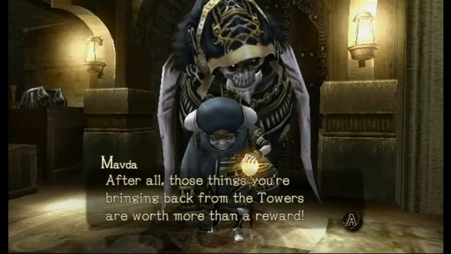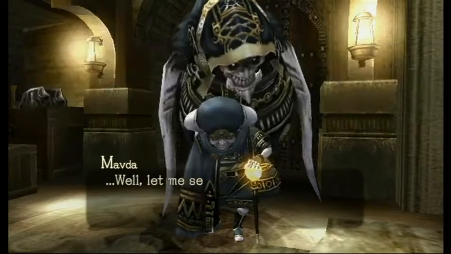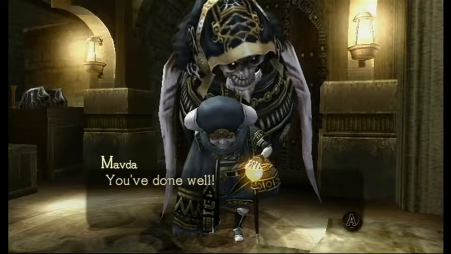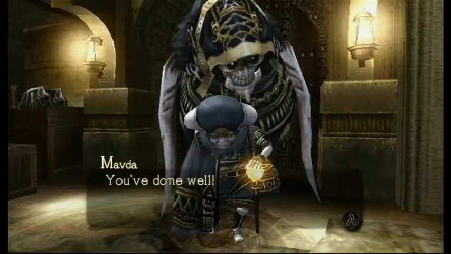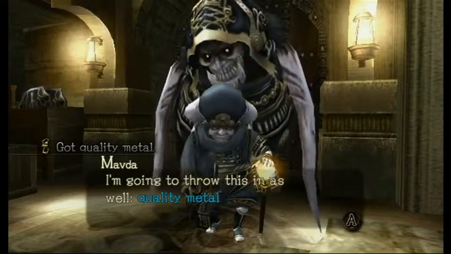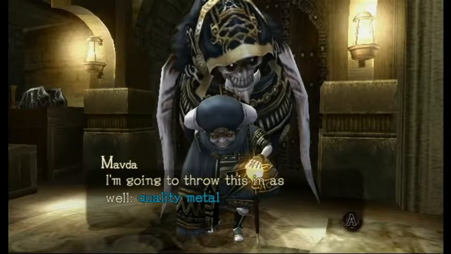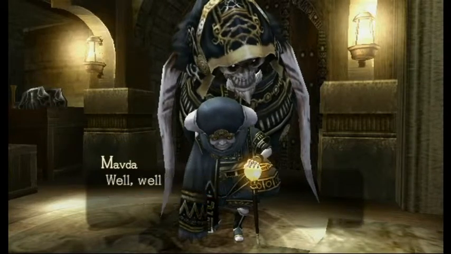Well, good that we can count on you. You've got some flesh. Yeah, I've got some flesh by it. I really did well. That's probably gonna give me one item only. I'm going to throw this in as well. Well, that's awesome. The quality metal can be used to expand my bag, so I'll gladly take it.